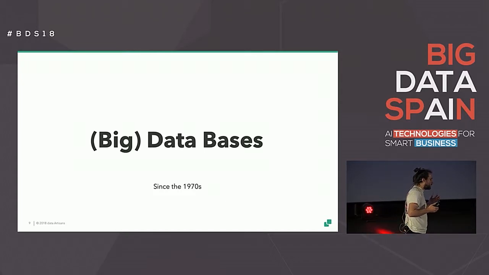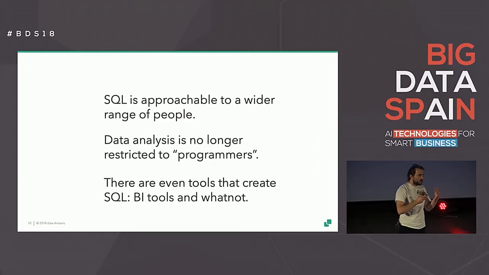And that's why I think the invention of databases, which happened around the 1970s, we can argue that, but that's when people worked on these relational databases at IBM, where these databases came up and where SQL came up, that for the first time this made data processing available to a larger audience, if you will. Because then you can express a SQL query that reads somewhat like English, so even if you don't know SQL, you can look at a SQL query and roughly understand what is going on. And this allows more people to get access to data processing. You no longer need the programmers to write these special case programs to analyze this data.